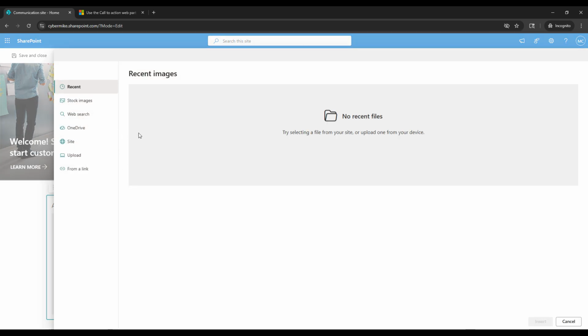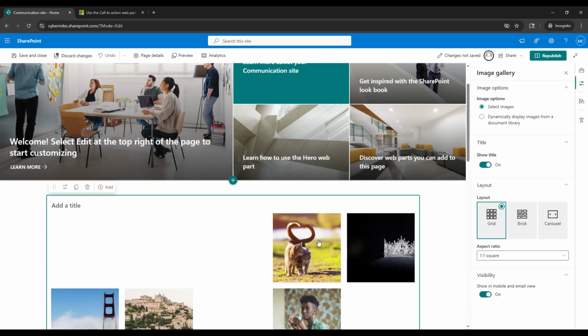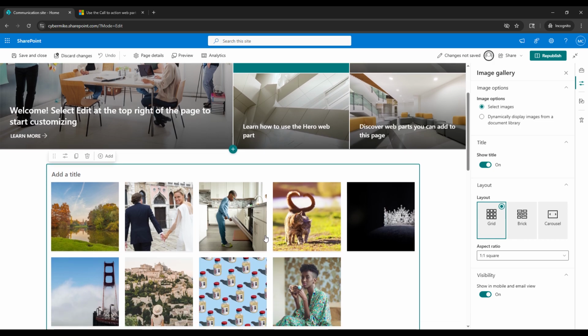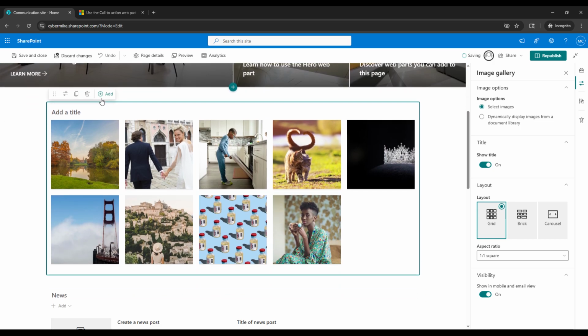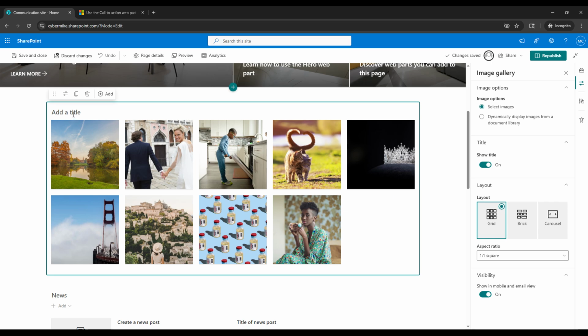Assuming you're not going to want to use stock images, you can upload whatever images you want to add to your gallery. Actually, let me just add my stock images first. Okay, and once you do that, it may show differently for you, but this is the default layout that it shows for the images, and you could always add more here by clicking on Add. But let's say these are all the images that we want to have.